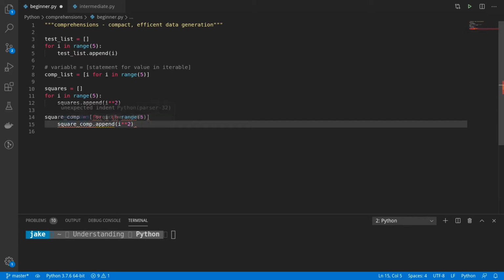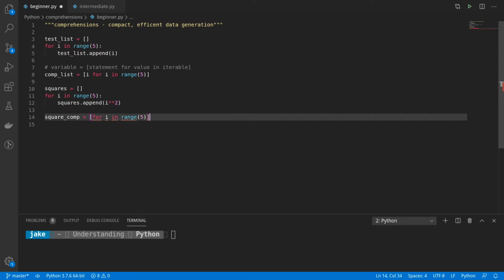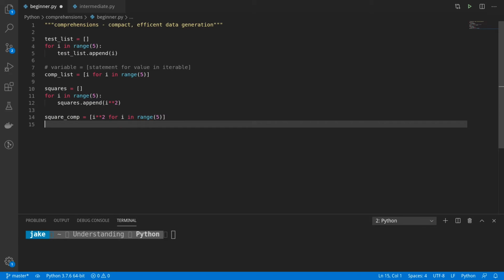Now we don't care about the append statement here because that's implied. Instead, we care about this i ** 2. So copy that, get it out of there, and put it at the beginning of our comprehension. And now we have square_comp equals i to the power of 2 for i in range(5).